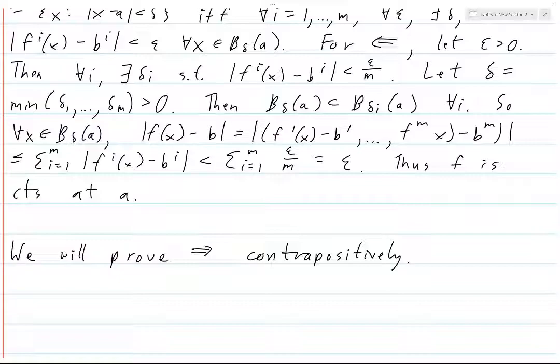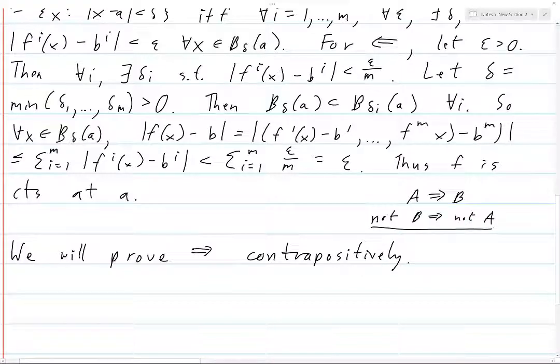But contrapositively, when we say contrapositive, what we're doing is typically, if you have a statement A implies B, this is logically equivalent to not B implies not A. So we're not actually doing contradiction here. We're just proving a different statement. We're assuming not B and proving not A, and that is logically equivalent to A implies B.